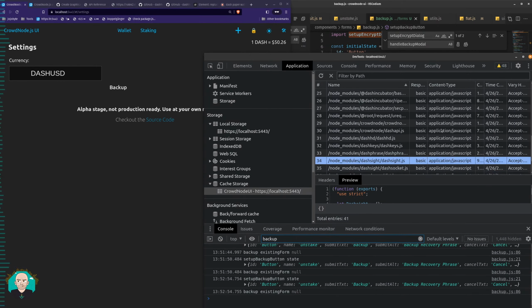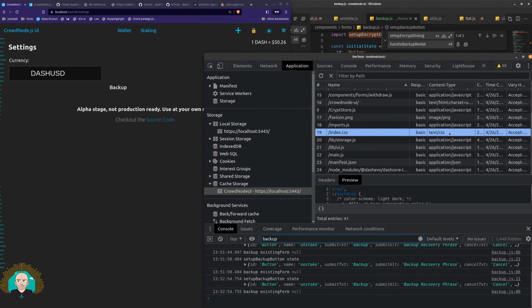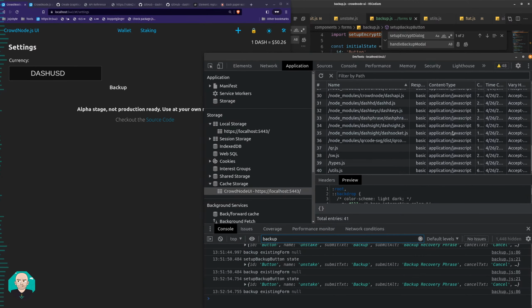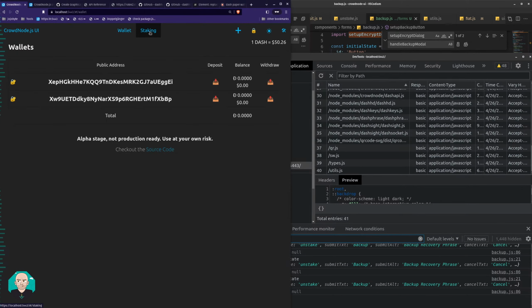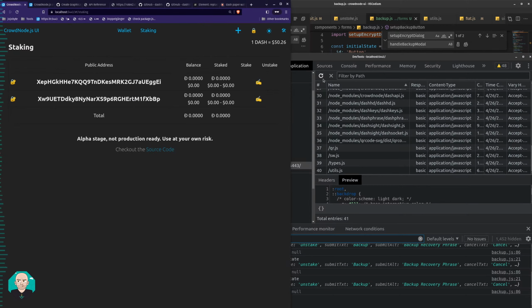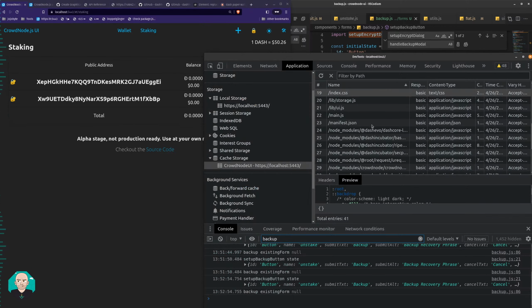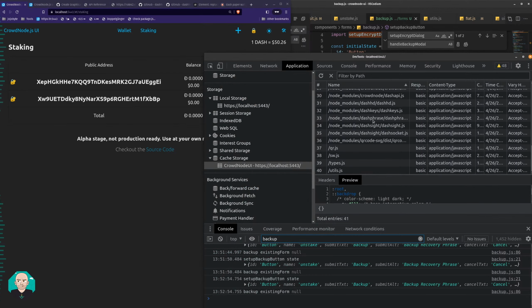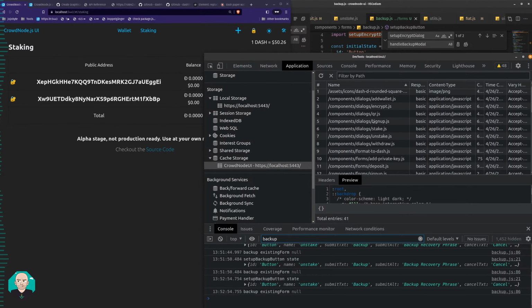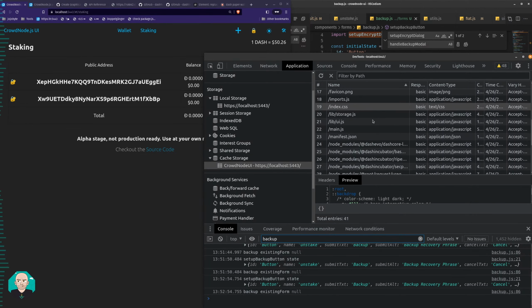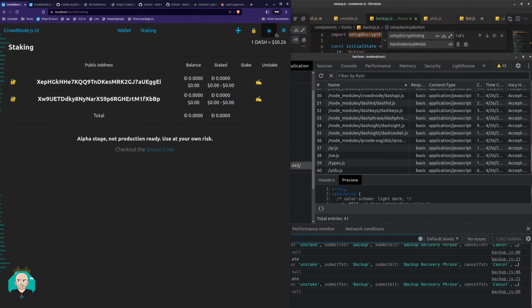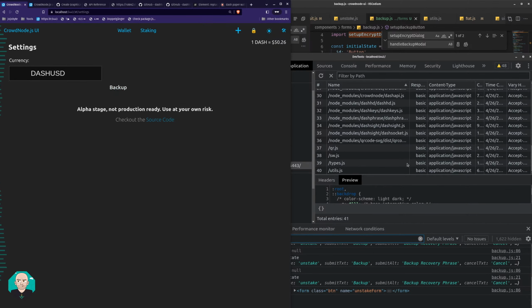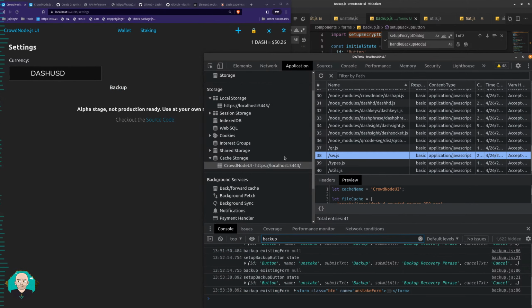So, application, JavaScript, CSS. I don't know. It is weird how it seems to be doing that, but whatever. I'll maybe figure it out later. I want to keep going.